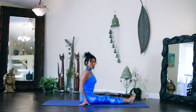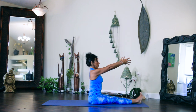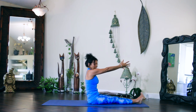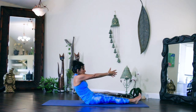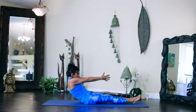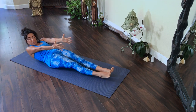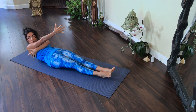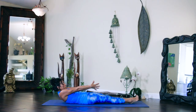Let's take the body to our backs. Take the arms in front of you. Draw navel in and round your back like the letter C. Continue rolling slowly and breathing. Once your lower back touches the ground, see if you can keep your shoulder blades off the ground here, your arms extended to the front.